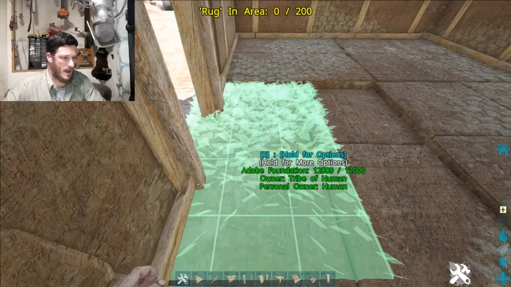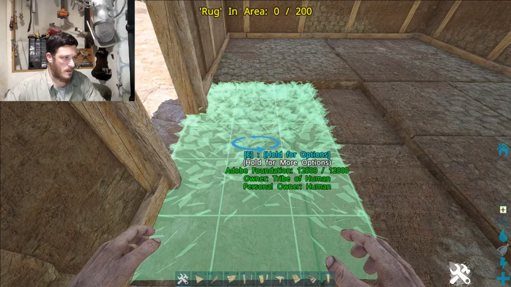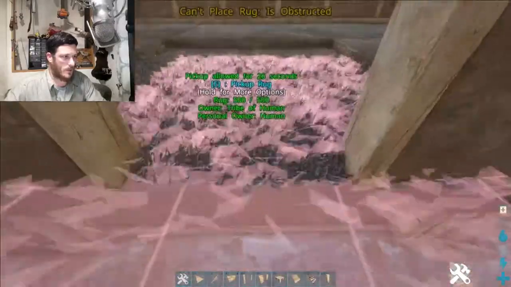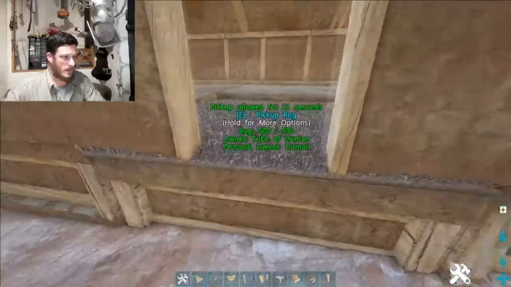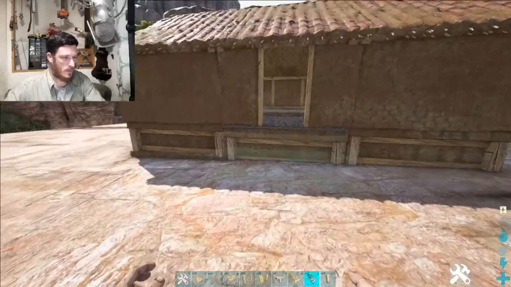Oh, that might actually work. Okay, that doesn't look terrible from the outside. Feels like I can't walk up with that there. Let's try to place some stairs.